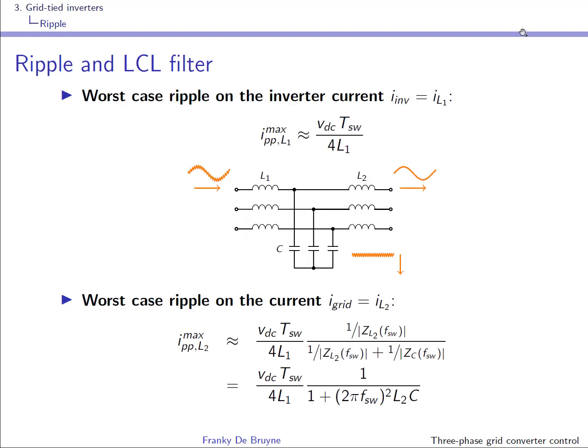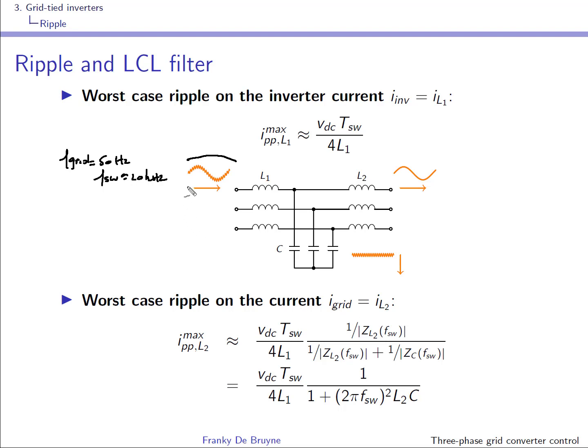So this is typically the type of waveform that you see for the current at the output of your inverter. Of course there will be a component at 50 Hertz, because we have an AC type application, and there will be a component at the switching frequency, which will be around 20 kilohertz. And 50 Hertz, that's of course the grid frequency.